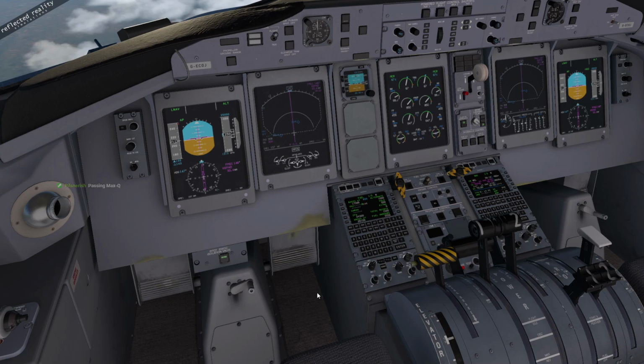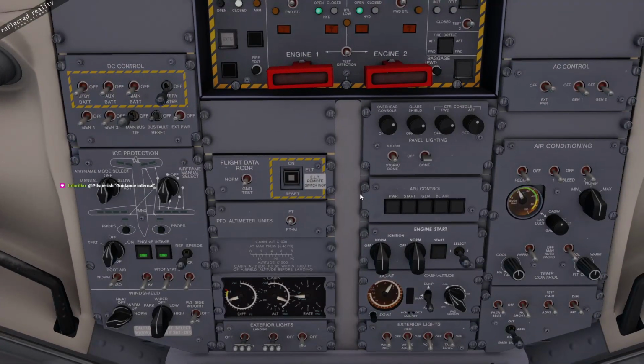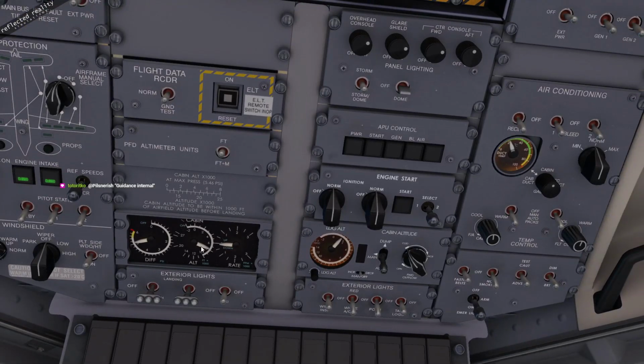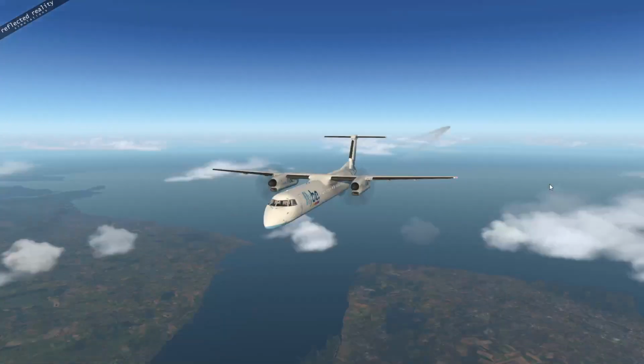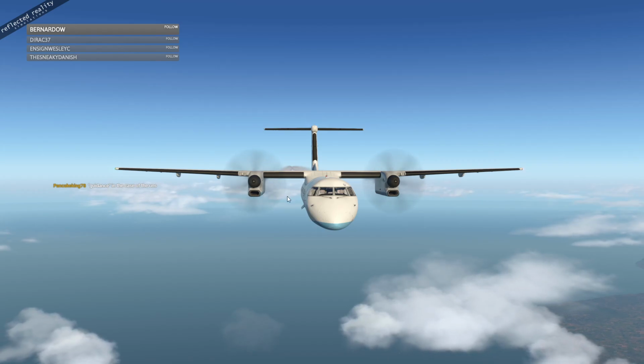So the decompression, that's one we can have a look at, because it's all nicely in the cruise just now. At the moment we're running on air conditioning, both bleeds are on the air conditioning system here. And here's your cabin altitude and the cabin vertical speed. Now, if you don't know how the pressurization works, basically the cabin is at a lower altitude than the outside of the aircraft, so the cabin is at a higher pressure. The aircraft is being essentially blown up like a balloon to a certain extent. Okay, it's getting a little bit bigger as it's pressurized.